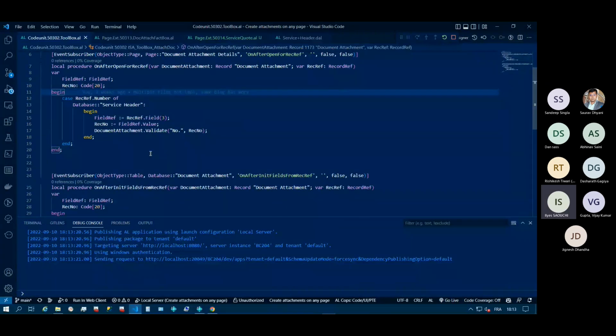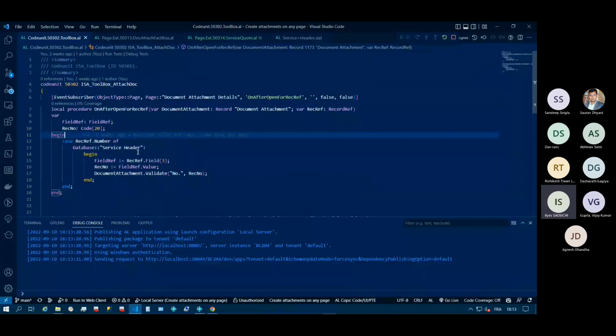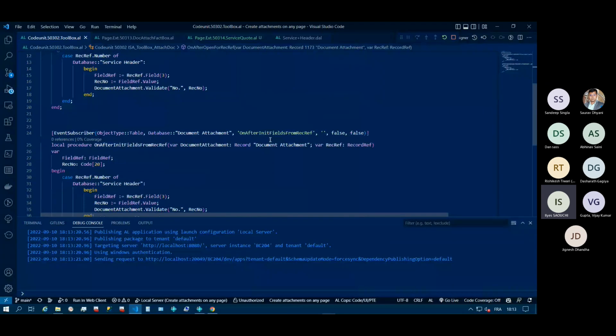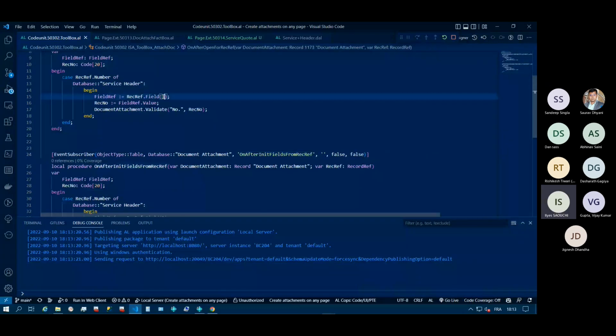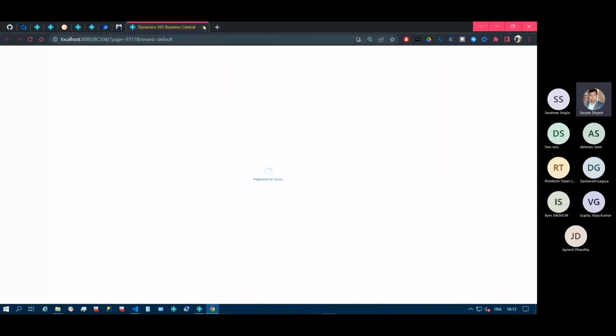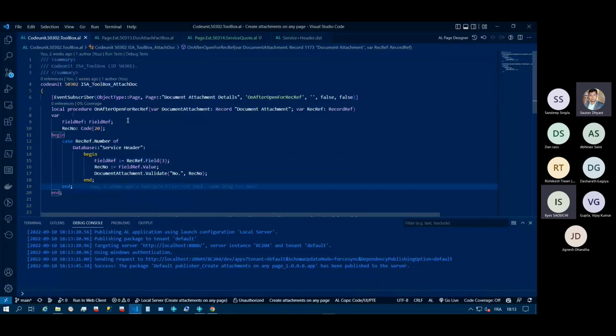I was thinking about the integration for these two events, after open full rec ref and the second one here. I should be adding a second field ref that would be field 1, referencing the document type. I guess that's what Sandeep sir was saying, that he needs to create it. Well, I've got the two functions.